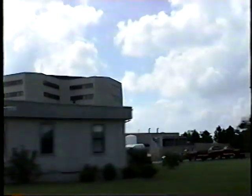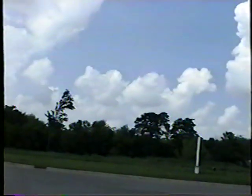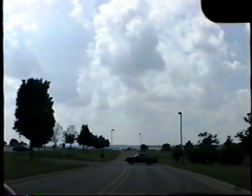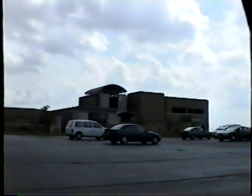I'm going to shut off the camera for a minute. Okay, we're headed around the east side of the building. Coming up to Medical Center Drive. Going to take a left here. See if we can see what that new medical office building looks like from the front. Take a left here on the main approach up to the hospital. There's the old office building on the left, and the new on the right.